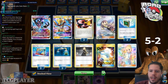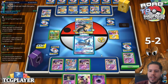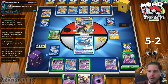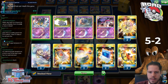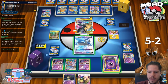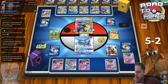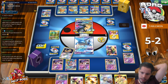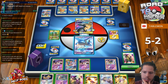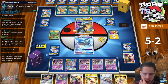He can reach for a KO on the Espeon Deoxys, right? He has not used a single Electro Power. So I think I just go in with the Giratina. I'll attach, and then I'll Cynthia. Yeah, sorry, I forgot. What am I thinking? Tack Perch would have immediately lost me the game, probably. Okay, so we'll Distortion Tour.